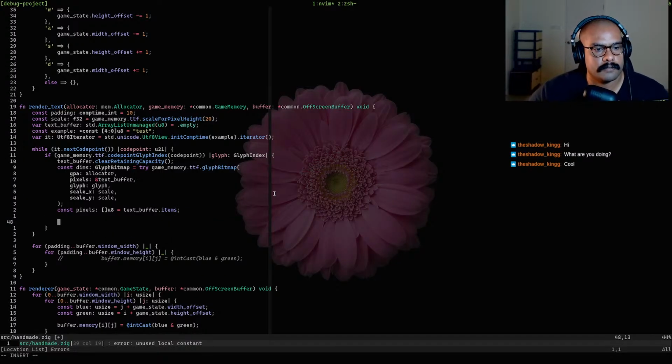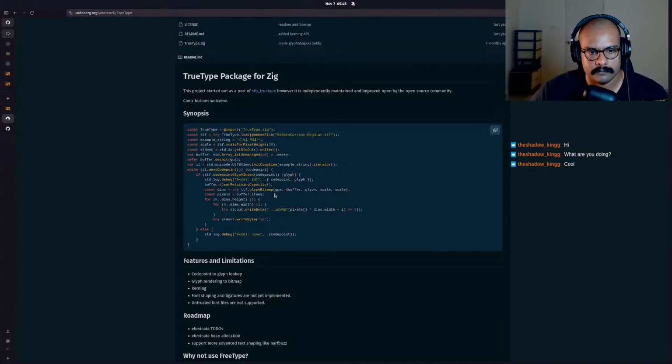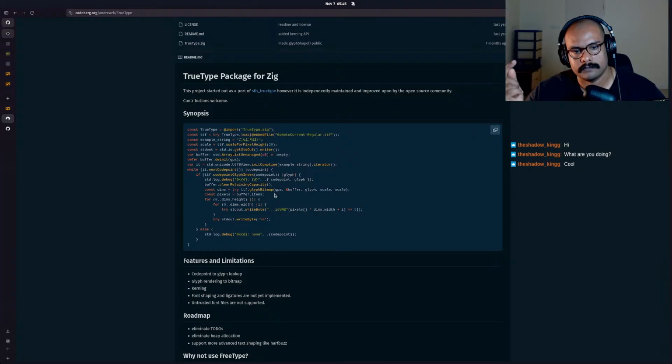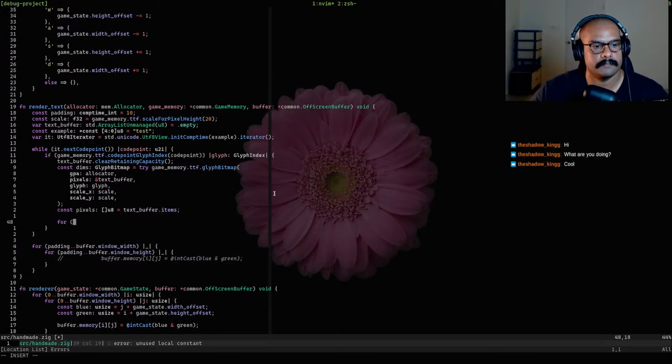Now I've got to write it to the buffer. Actually, for say padding, height.